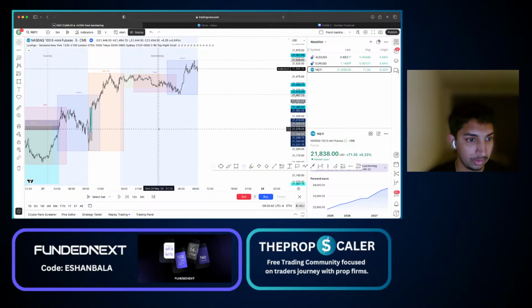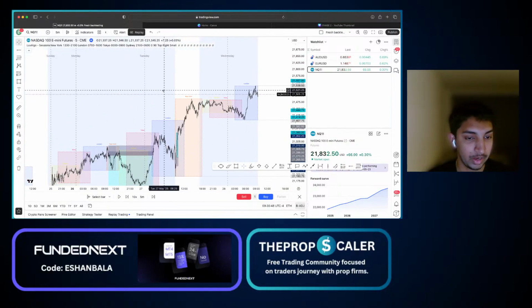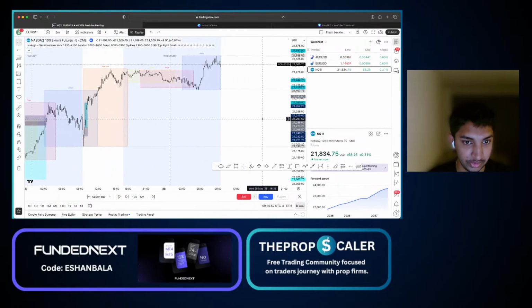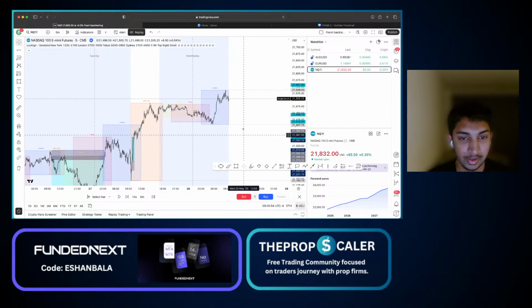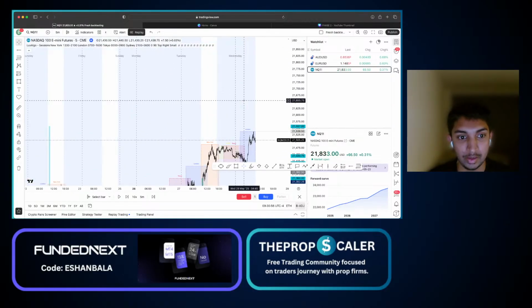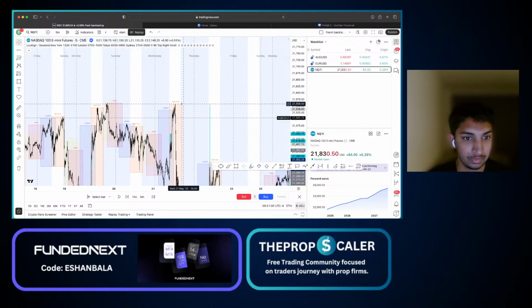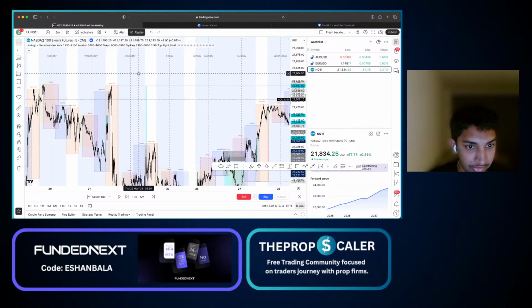And then we have this V shape over here. And the previous day's high has been swept. So these are our areas of interest. Now, price broke the London high. Where would we target? You got a couple of V shapes here, so I'm going to target that level over there.